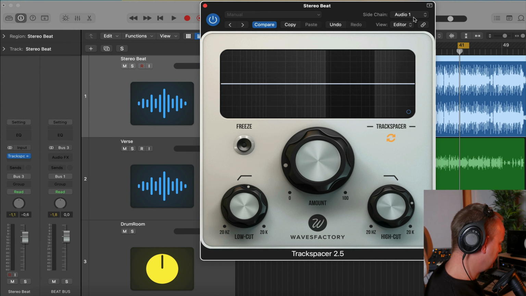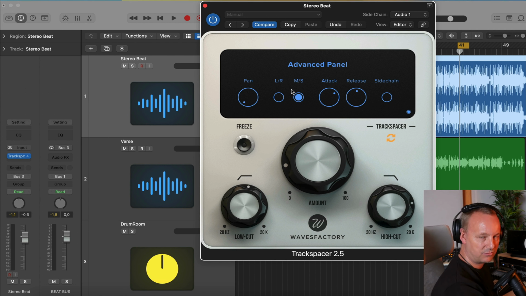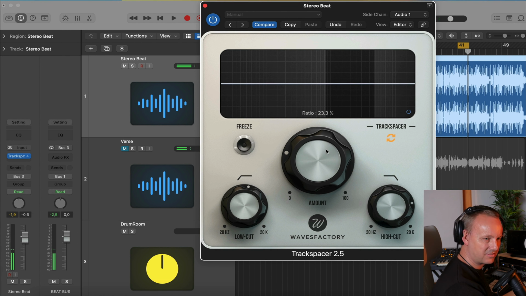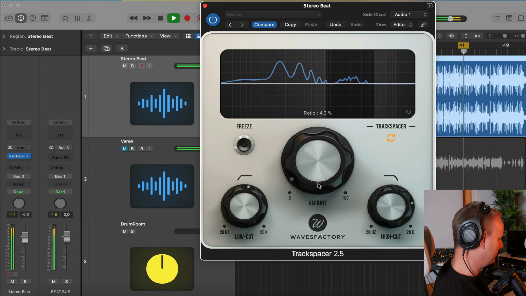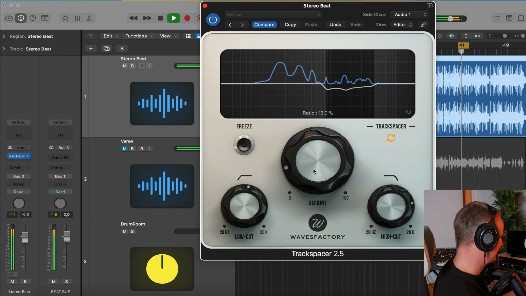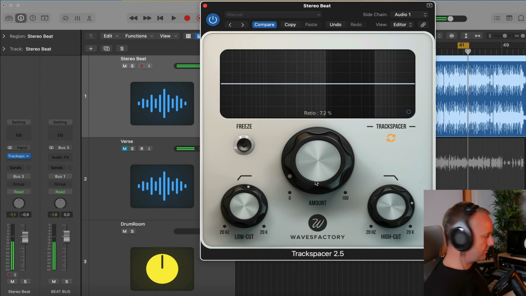I will use the verse as the input. So whenever there are signals coming from the verse, the beat will be suppressed a bit in volume in the selected frequency range, which is this. I can go even further and use the mid-side mode and only do the mid. The sides of the beat won't be affected. You can hear it on the snare. It's quite ugly sounding, so only subtle, only subtle dips. I think this goes a long way.